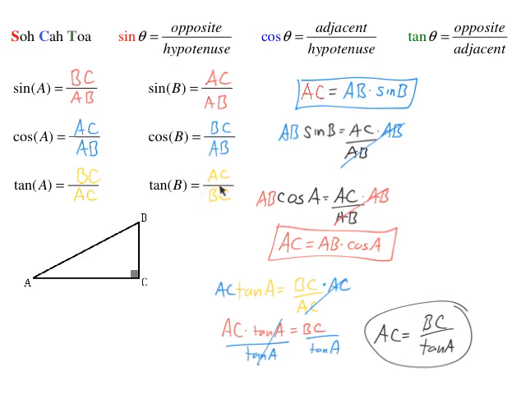And I could also do this one and solve for AC. You could find AB, BC, any of the sides, using any of these to start with. So if I wanted to find BC, I could use this one, because it has a BC. I could use this one, or this one, or this one, and then I just solve for BC. But it also depends on what sides you're given. A lot of times you're given this side and this angle, or this angle and this side. It just depends on what's given. So you have to look at what's given to figure out what you need to set up and maybe solve for. Good luck with it.